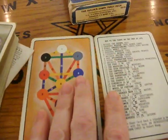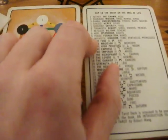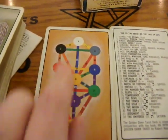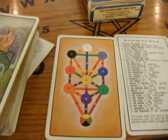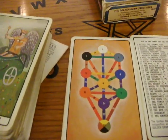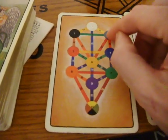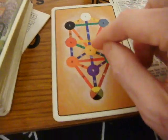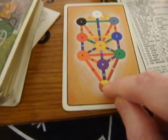It's got quite an interesting plan here where the first 10 entrances on this card deal with the Tree of Life, which is essentially here. And this can be mapped out on the body for the purposes of meditation or for spiritual protection, with the head going there. So you've got one sphere above and 2 and 3 either side of your head. You've got these two on your shoulders, this one in the heart, these two on your hips, that for the groin and that for the feet.